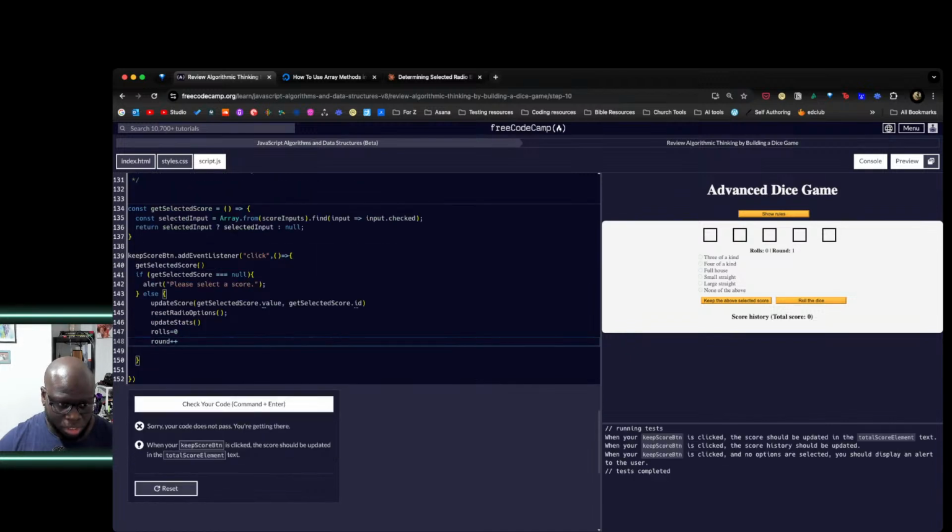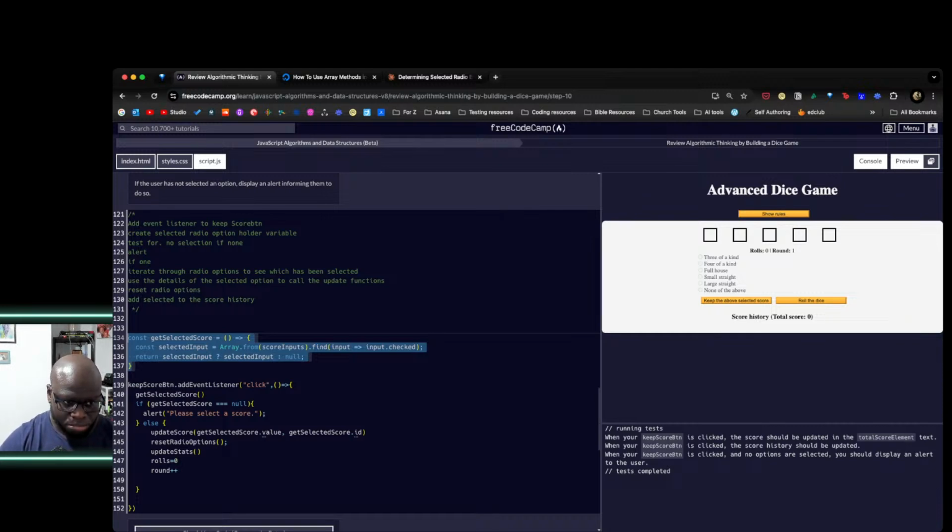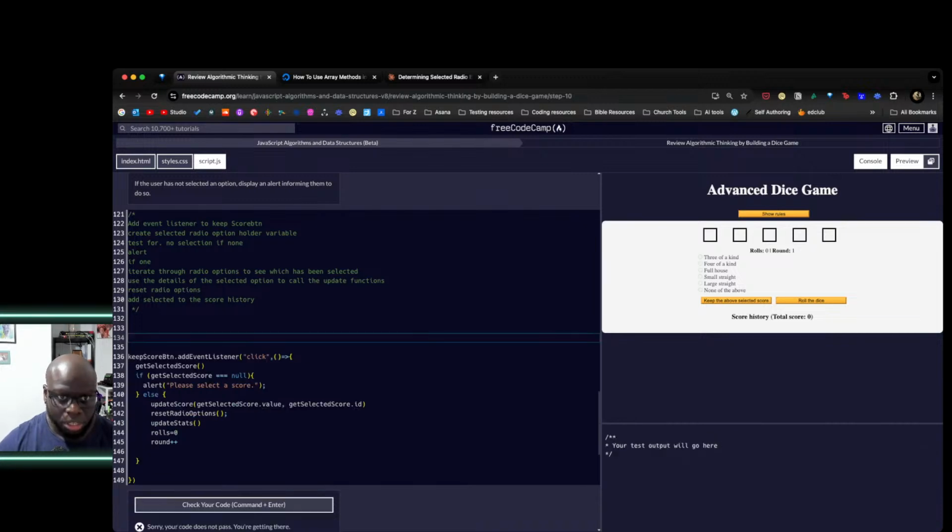Alright, so let's see. Okay, this function isn't working. I was reading up on this in the forums, and one thing they were suggesting was, as opposed to doing it like this, I should use a for loop. Let me see, just got some notes here.